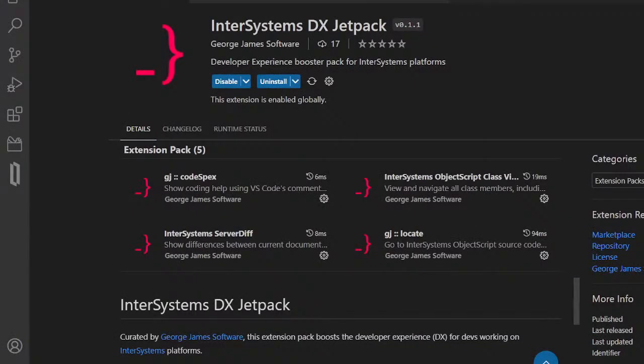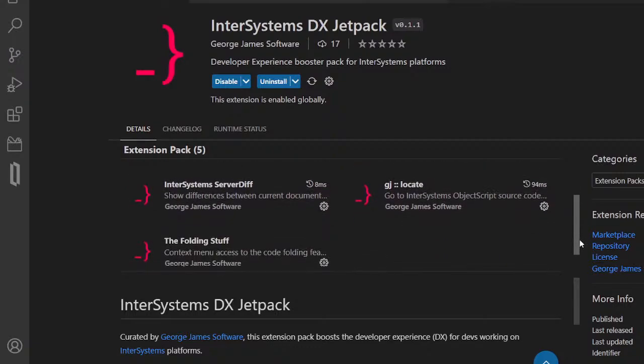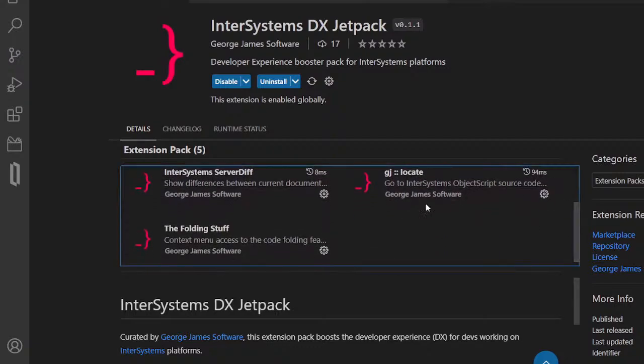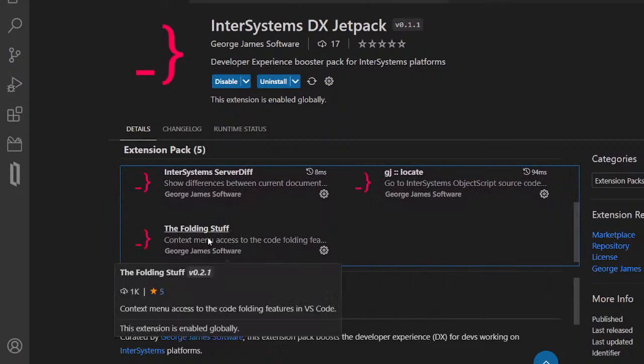I entered a Visual Studio Code extension pack called InterSystems DX Jetpack, DX standing for Developer Experience, and it contains five extensions at the moment. Two previously existed, GJ Locate and the folding stuff.